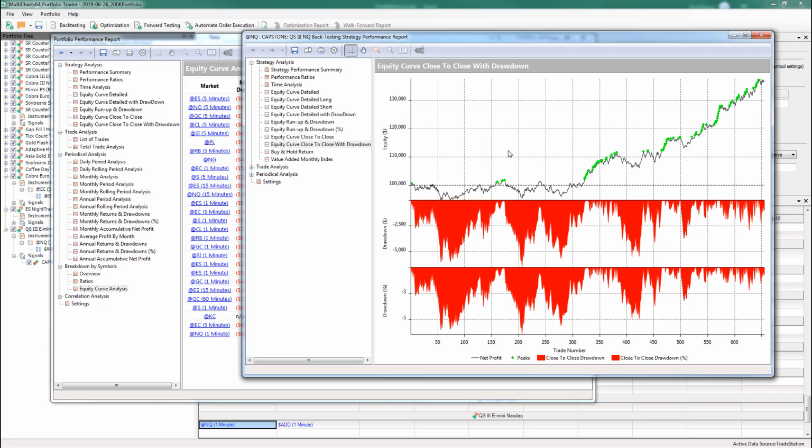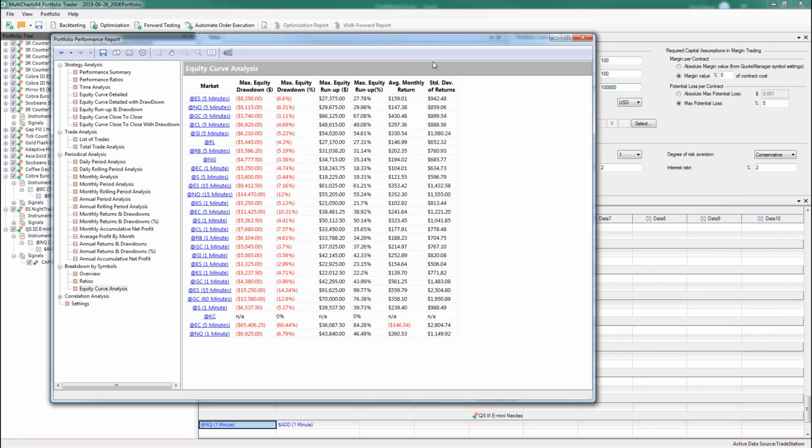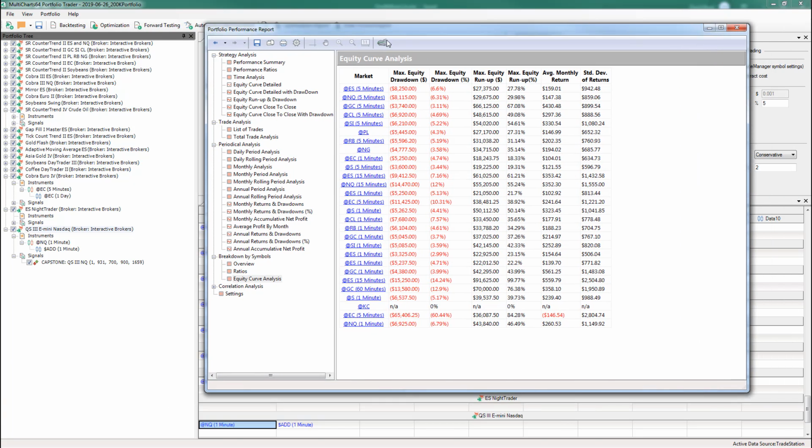And here is QS3, still one of our favorite strategies. It hasn't done much lately. The markets have been compressed, and so I have some updates though to take advantage of some of the changes in the market that we've seen in the last few months, and to take advantage of some of the lags that we've seen in SR Counter Trend 2. We're going to make one parameter change in that, and then I'm gonna stop this video here.